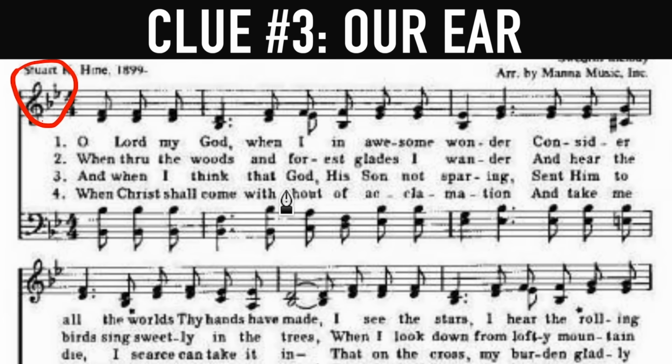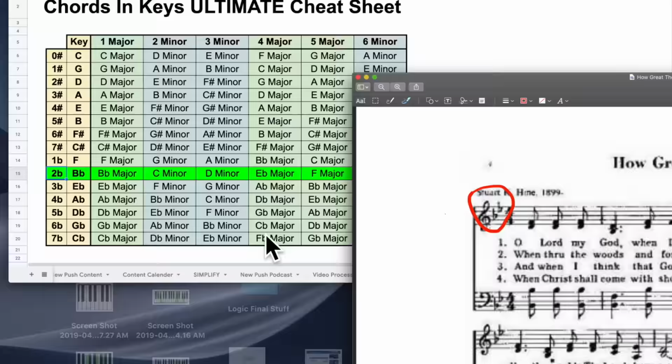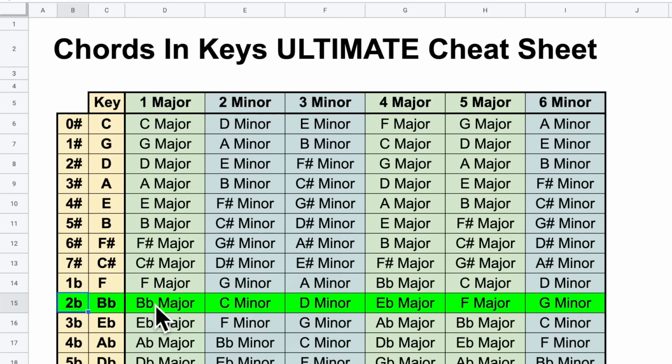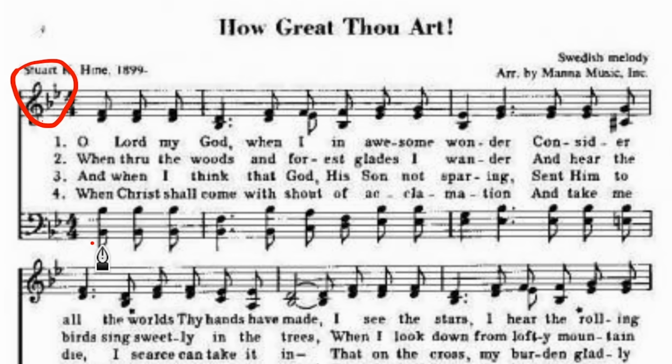Okay, so our first clue is this bottom note. So what's this first note? It's a B flat. And not only is this note a B flat, but you look at this note and this note and all of these notes. So these five notes right here are all B flats. Guess what this chord is probably gonna be? It's probably gonna be a B flat chord, right? So let's go back to our thing and let's see if B flat chord is one of our options. Guess what? First option, and it's one of the green ones. So it's probably gonna be a B flat major chord. So let's go back to our sheet music, and we're gonna test a B flat major chord across this entire section.